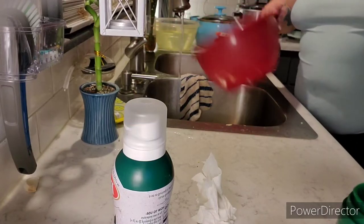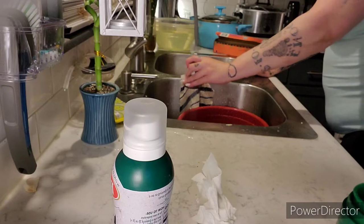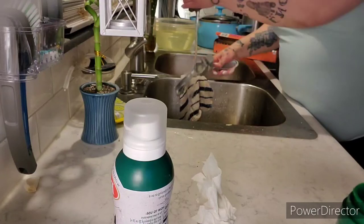I hope you're like, oh my gosh, what are you doing? Oh my gosh, I know what I'm doing, y'all. I've been cooking since I'm 18. I know what I'm doing. I'm throwing this in the dishwasher. I have a little bit.